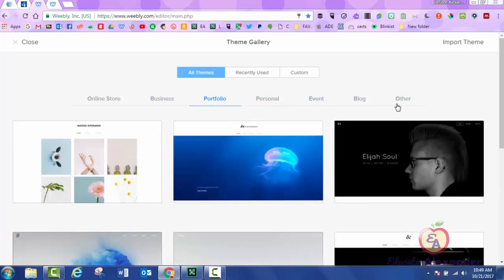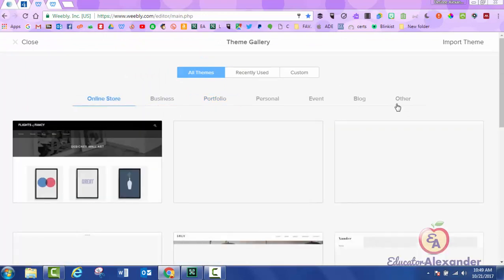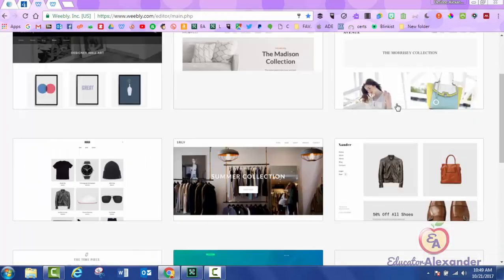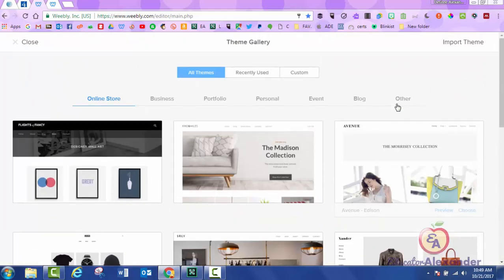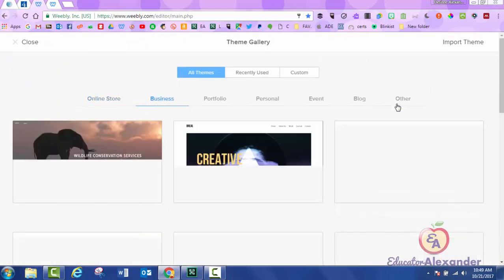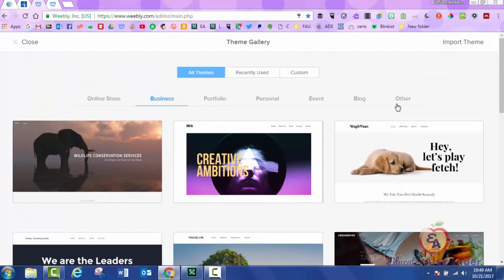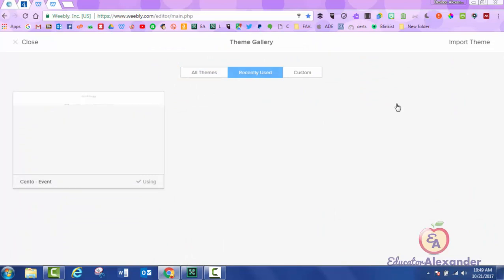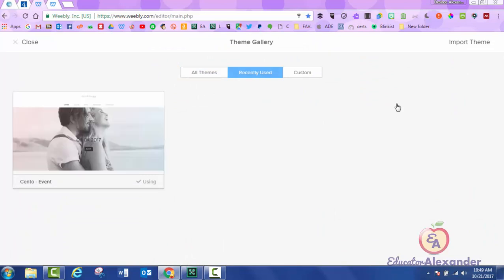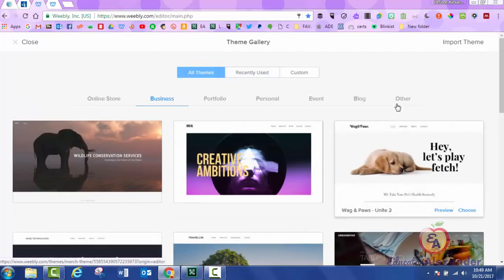I don't know why Weebly does it this way, but once you actually pick a theme and pick a website, you're open to a whole bunch more themes. Why? I do not know. But you are, so just know that. So now I can come here and choose a different theme. I can also click on which ones I recently used, because you may forget. And if I wanted to try a theme, I can click preview.